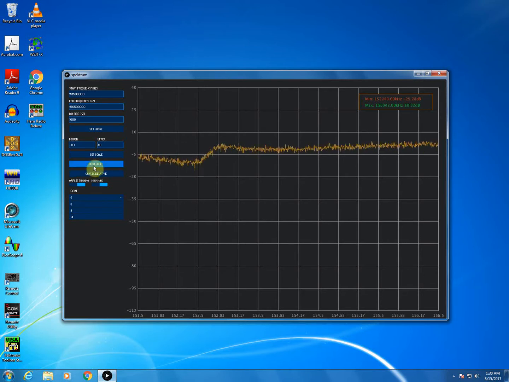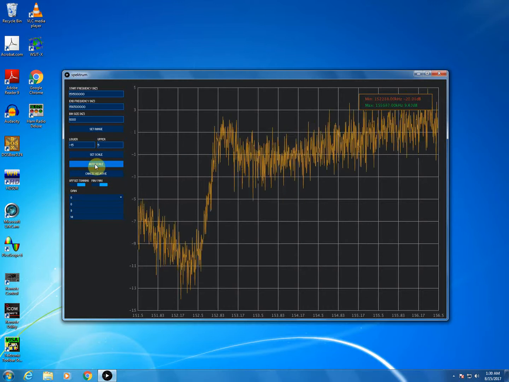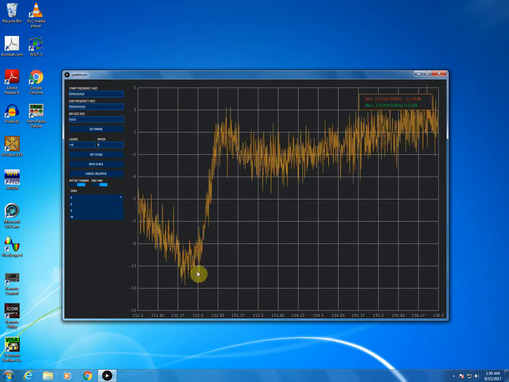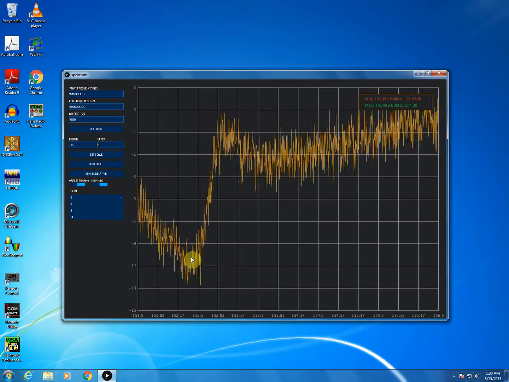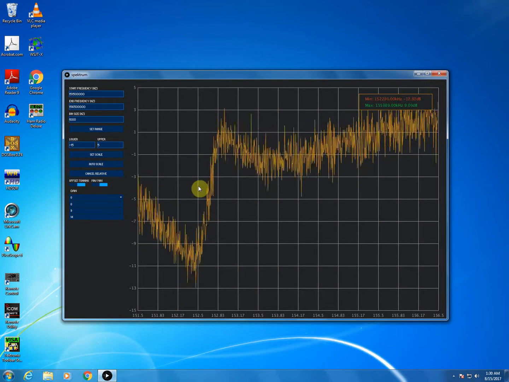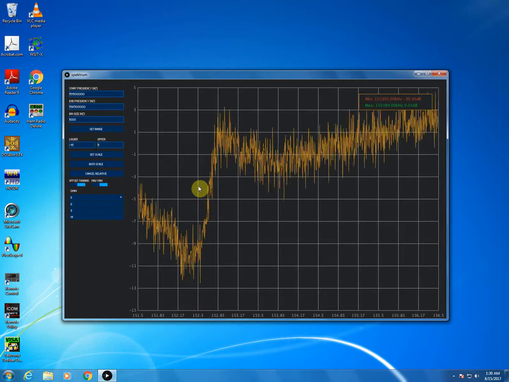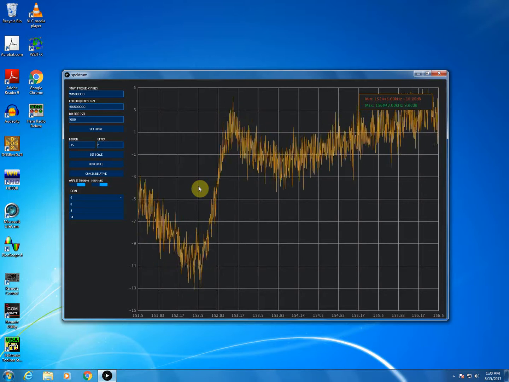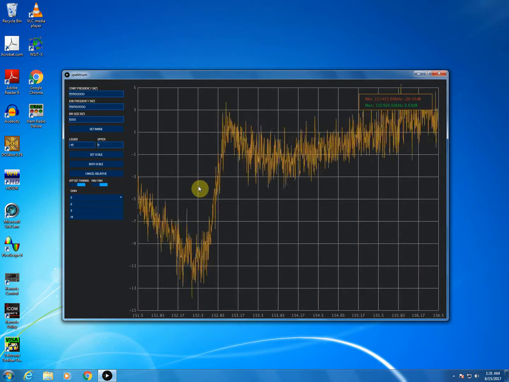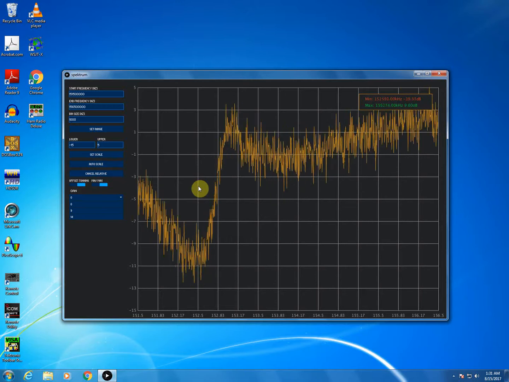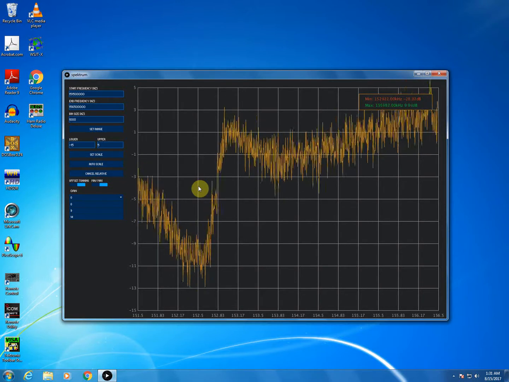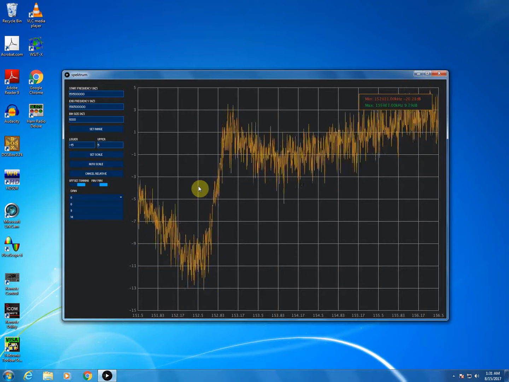I'm going to go ahead and click auto scale here. Yes. So as you can see, the deepest portion of our notch is in the area where that paging transmitter operates. So now we should be able to connect this in line. Of course, we'll still have some insertion loss, but it will be better than nothing. And this is just one side of the duplexer that I've tuned. You can connect to each can individually and tune half of the duplexer at a time. It just depends on how you have your hardware configuration set up.